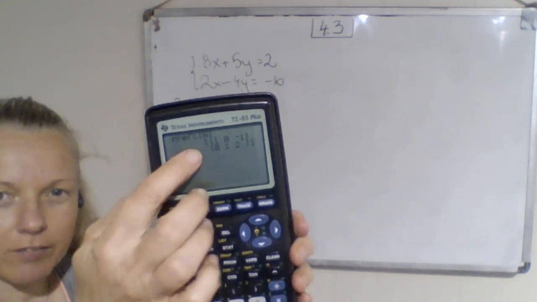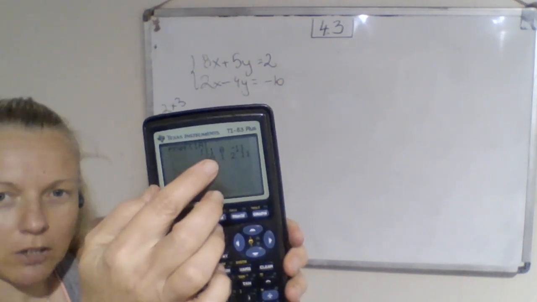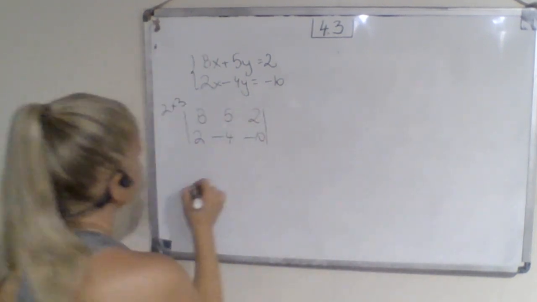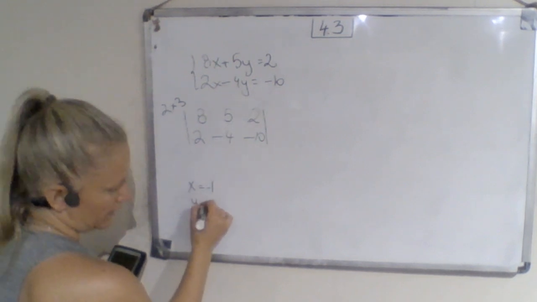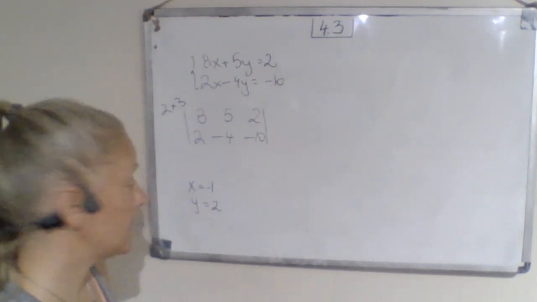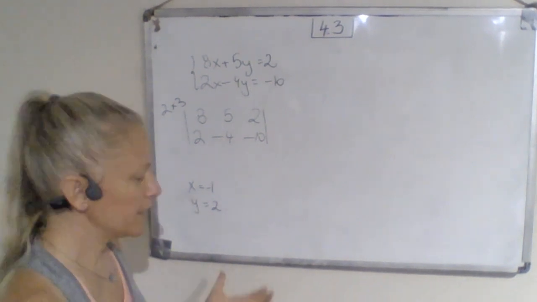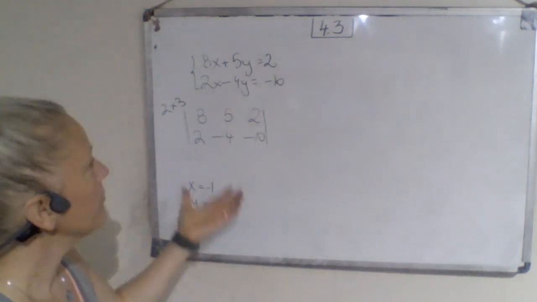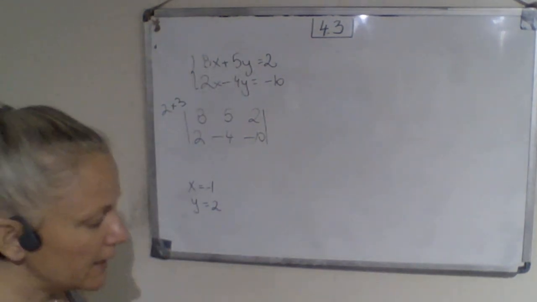And then I hit enter. You get the first part is your identity matrix. We talked about that. And then your solutions are x equals negative 1 and y equals 2. If you look in the book, doing the Cramer's rule, you get the exact same answer. I am just trying to cut time and not teach you stuff you're not going to use in the future at all. This is what you're going to do in your homework.